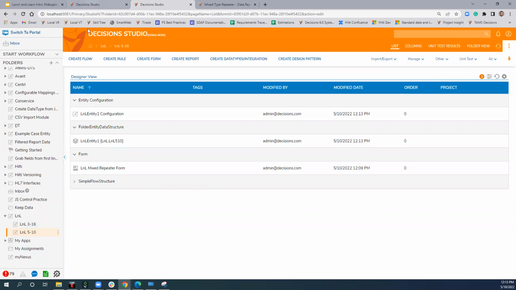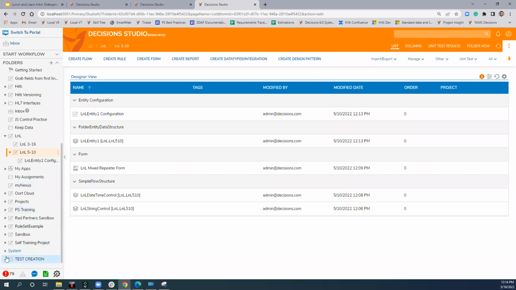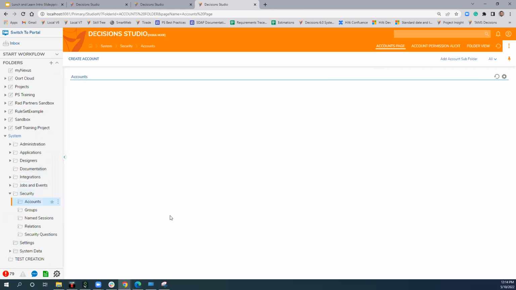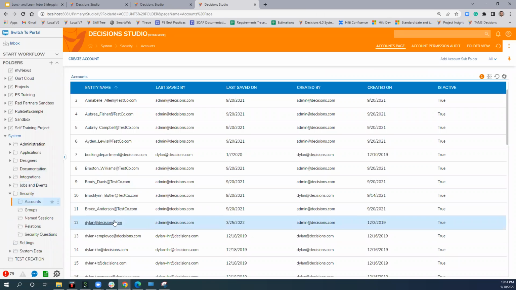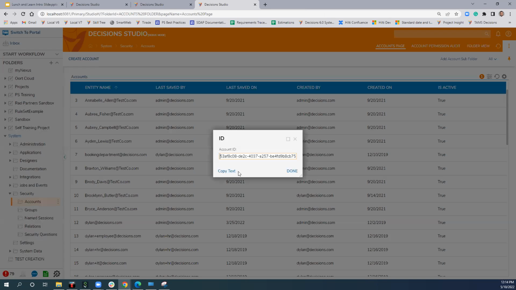But in the meantime, let me go get an account ID that I can use, so I can show how to do the relationship. So I'm just gonna copy this because this is what we're gonna want to relate to.